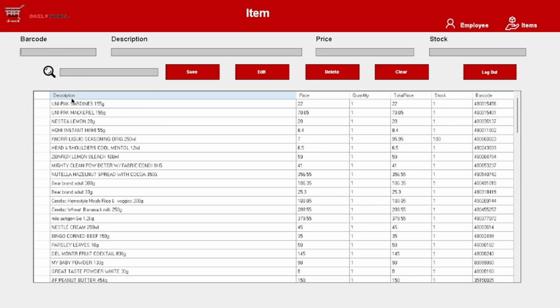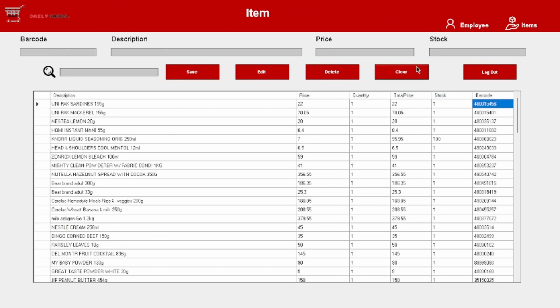You can see its description, price, quantity, total price, and its stocks. If the stocks run out, it will have zero numbers, which cannot be scanned anymore, or will be deleted from the grocery system, and its barcode.